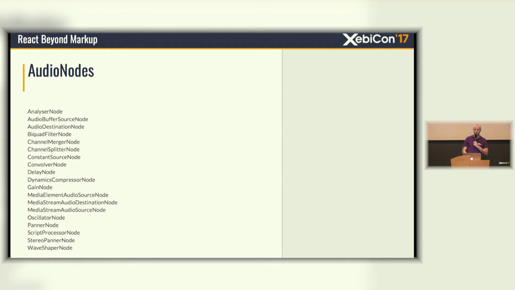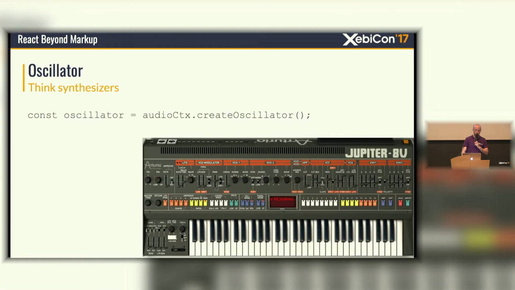And once you've got the audio context, you get access to a large number of different audio nodes. Some of them will play sound, some of them will transform the sound. Take an example, the gain node will actually set the volume of your output. So let's focus a bit more on the different audio nodes. We've got the OscillatorNode. So this is basically what synthesizers are.